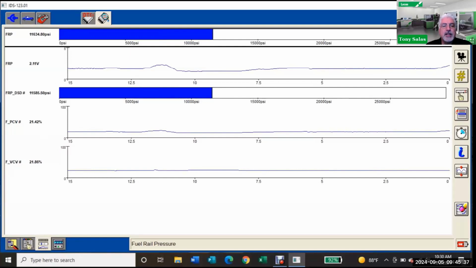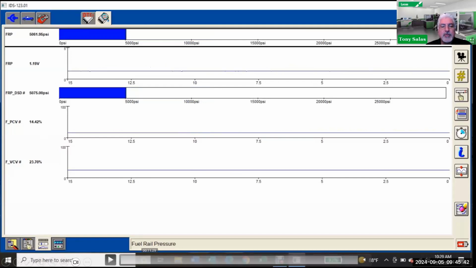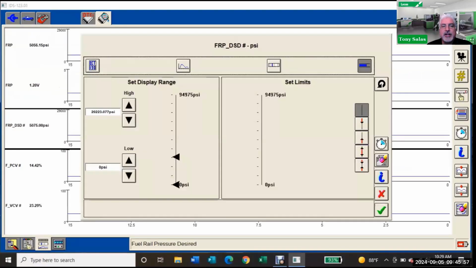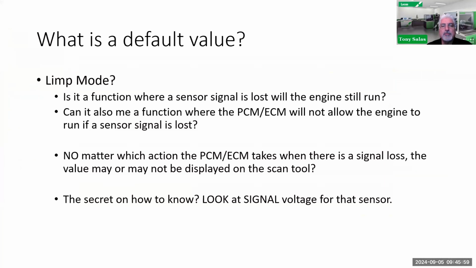You'll notice here, as I go back to idle speeds, let me move this back a little bit. When I go back to idle speeds, as I play this, you're going to see that the numbers hover around 14 to 20. Then under acceleration, you're going to see it jump to the 20 percentile. But I haven't been able to actually come up with solid numbers that would help you. So I just keep my eye on desired and actual rail pressure, and that definitely does help.